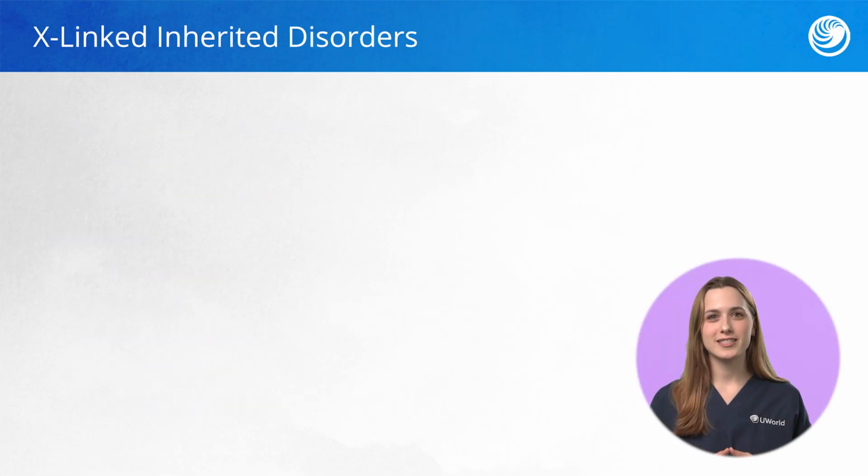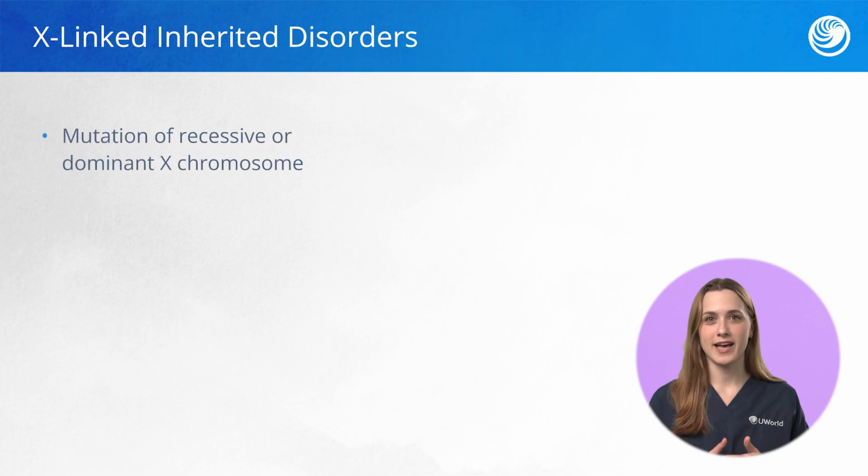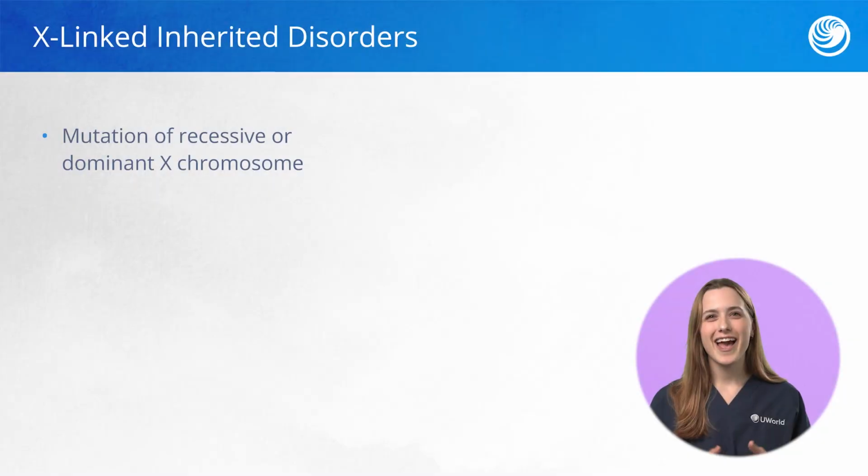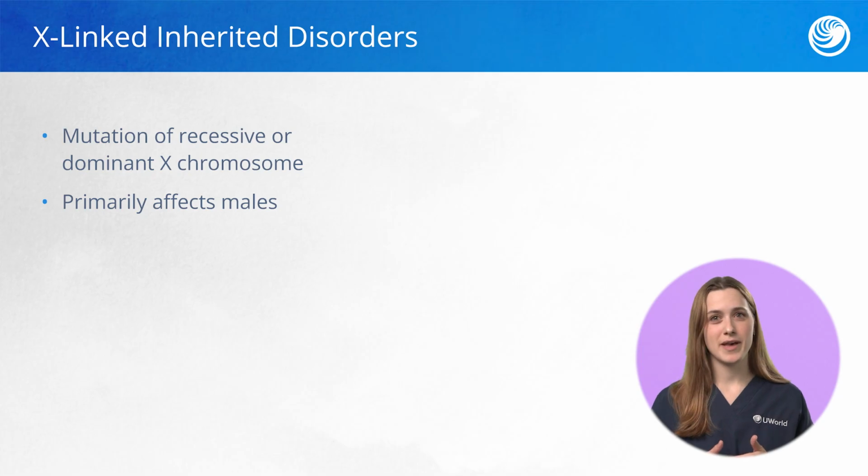X-linked inherited genetic disorders are caused by mutations of the X chromosome. Remember, females inherit 2 X chromosomes and males only inherit 1. They're XY. If a female passes an affected recessive X chromosome to a female offspring, the other X chromosome, which is normal, will compensate and the individual will show no signs of the trait. However, if the recessive X chromosome is passed to the male offspring, there's no other X chromosome to compensate and they will express the trait or disease. This is why males are affected more than females.